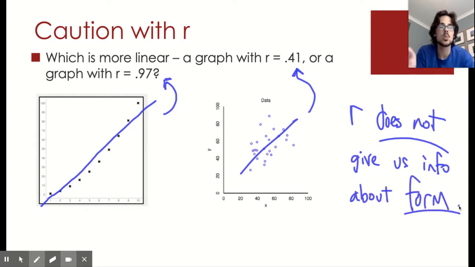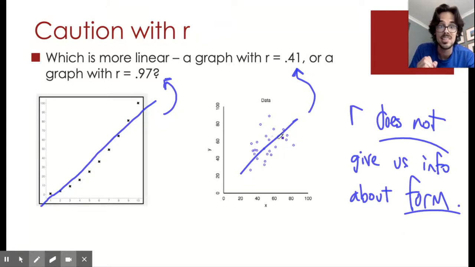Okay, so let's go back to the first slide. If you flip back in your notes, we wrote in our definition for R that R talks about strength, and R also talks about direction. Strength: how close is it to 1 or negative 1? Direction: is it a positive R or a negative R? Strength and direction are fine. R does that for you. But R only assumes your data set is linear when it looks at it. So all it does is tell you how good of a job a line is going to do. Just because you have a high R doesn't mean your data set is linear.